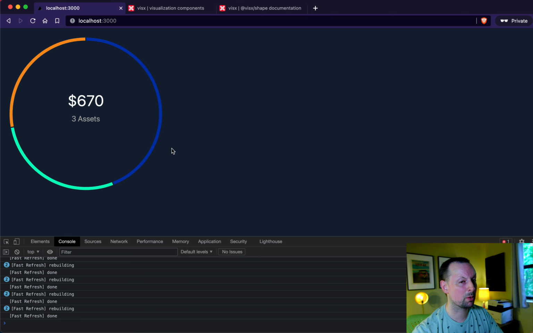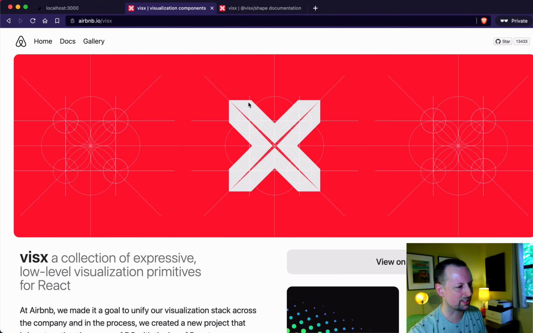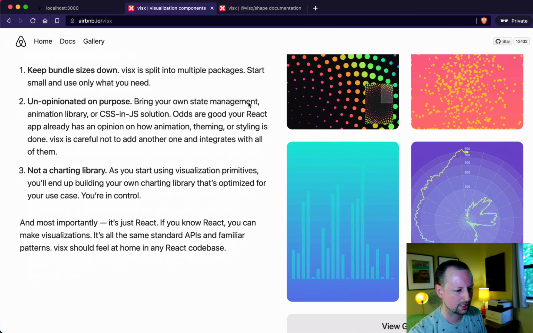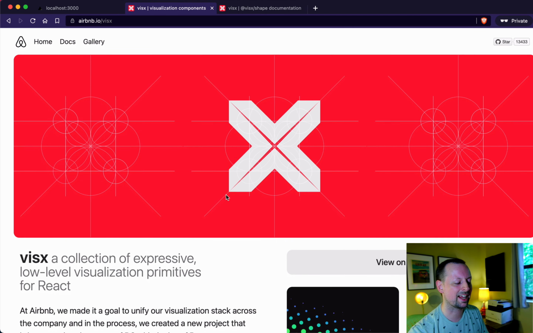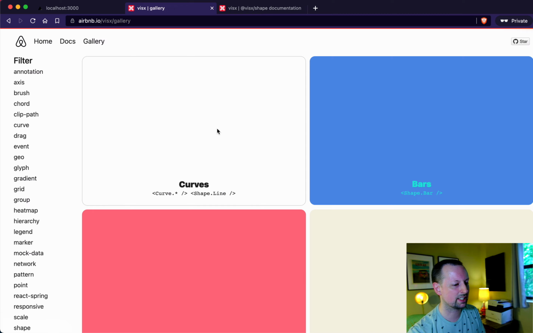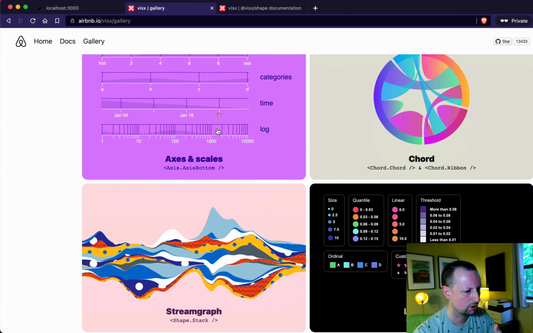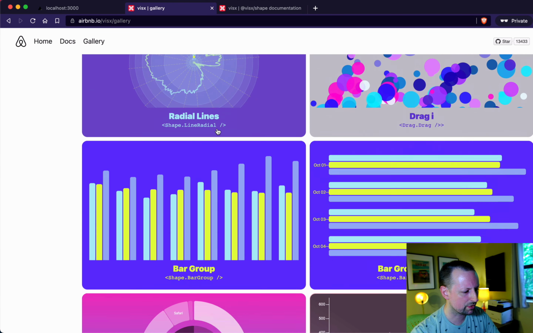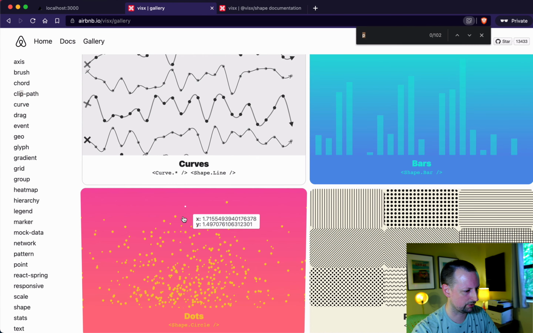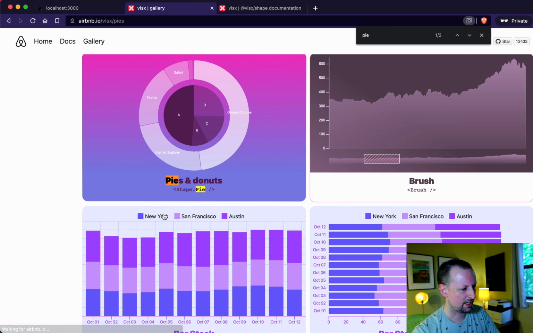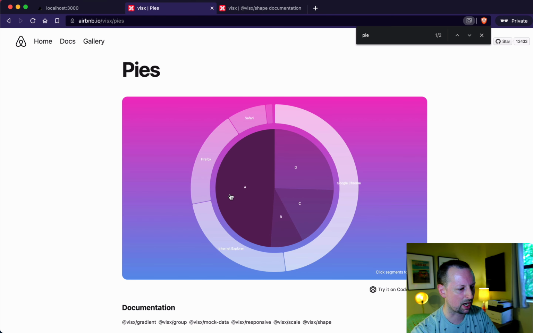So the one thing we're missing are the really nice animations or transitions that the Exodus wallet has. visx, in their examples, which are pretty extensive, show you some examples of how to animate. They've got a really cool gallery where they show you the power of this package. So one that I use quite a bit is the pie, and they give you an example of how they built this pie chart, and see how it's animating.